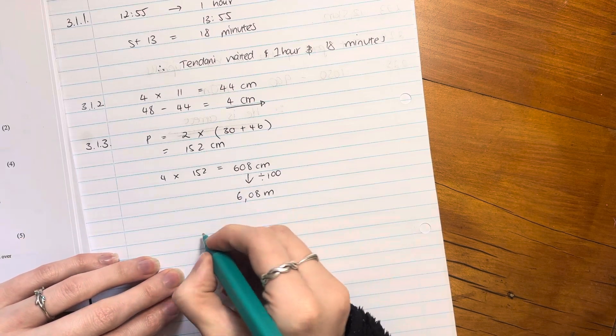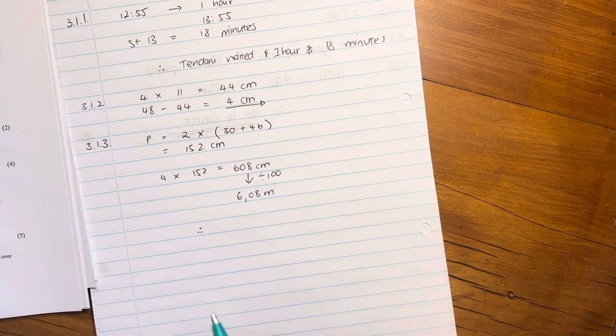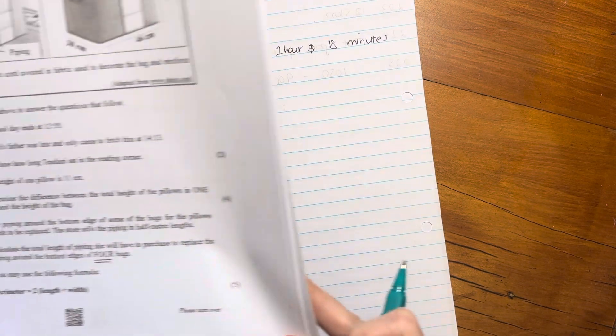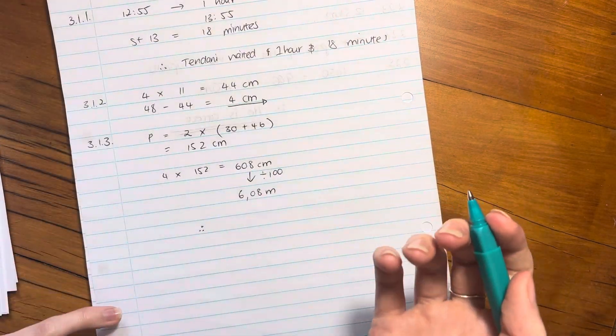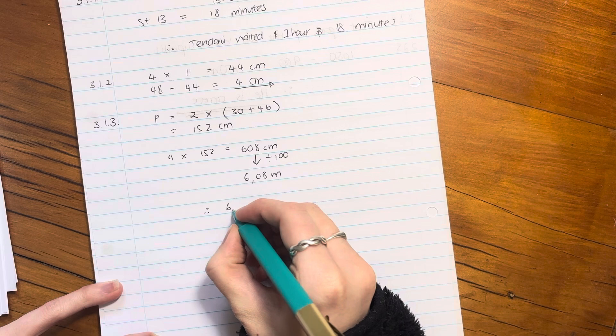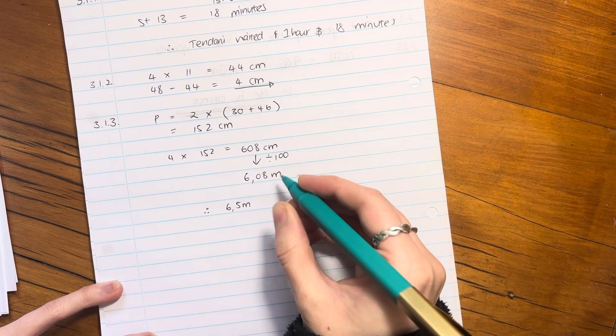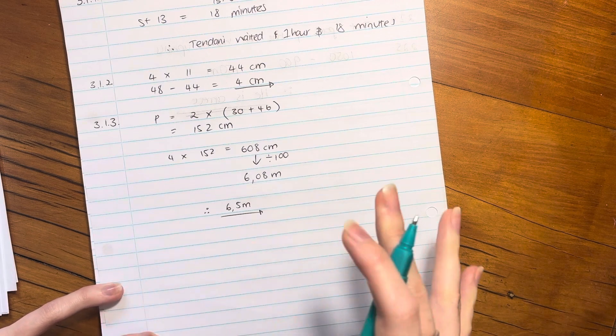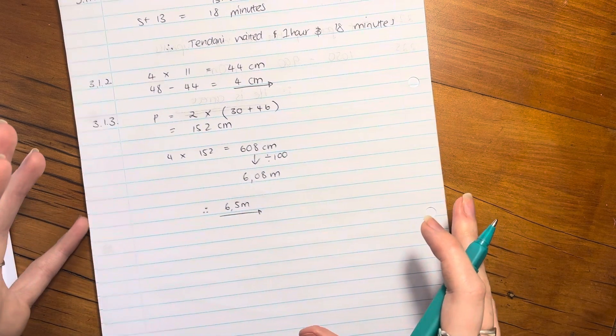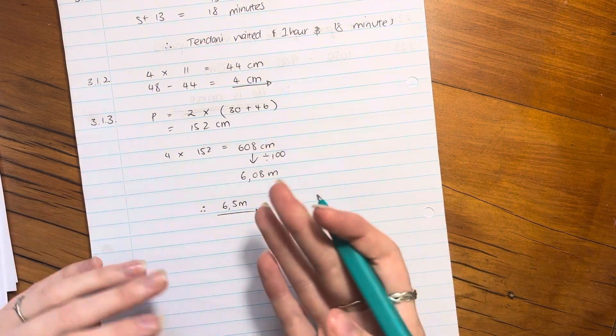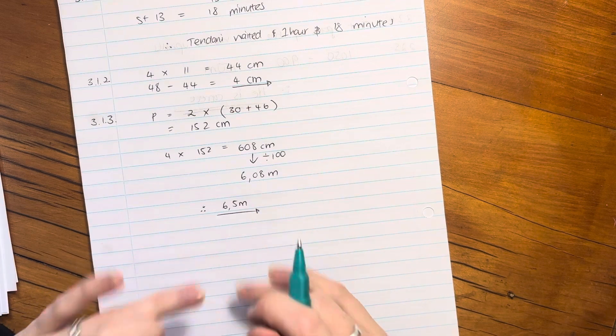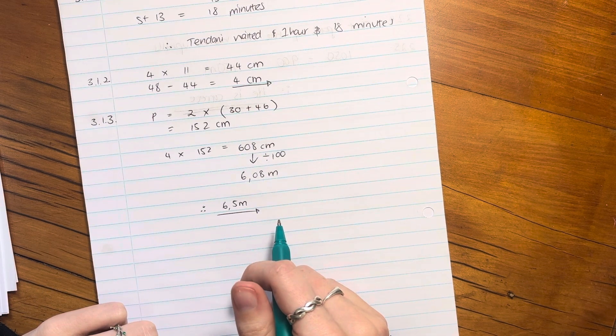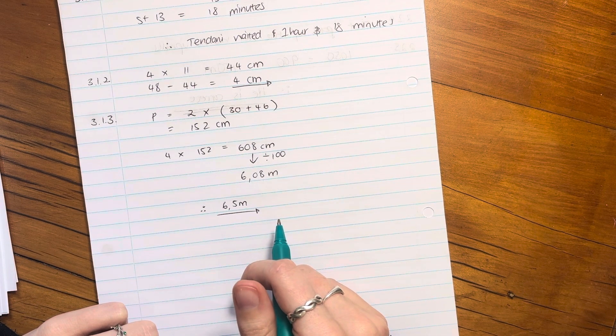Like, does this make sense? So you must say, yeah, as a conclusion. Because it specifically said, calculate the total length you will need to purchase. So you have to tell the marker, well, how much does she have to purchase? So you say six and a half meters. And that is then your answer. I mean, if you want to be a little bit more detailed, you could say she must buy six and a half meters. But that is what is required. Let's move on to the second question of question three.